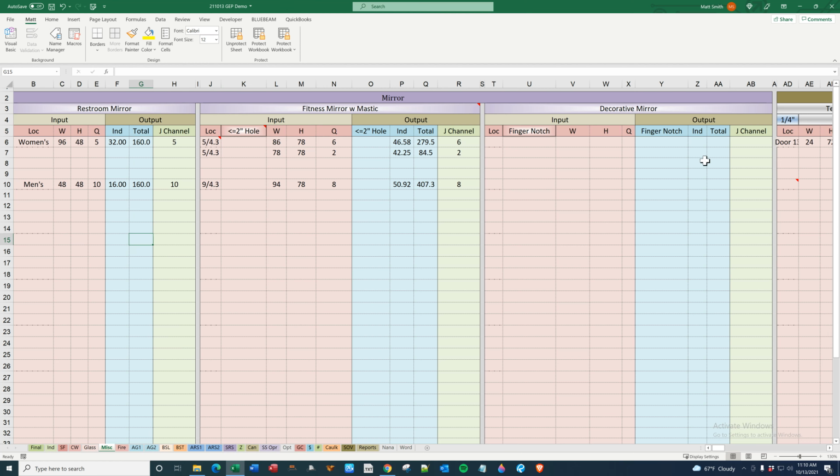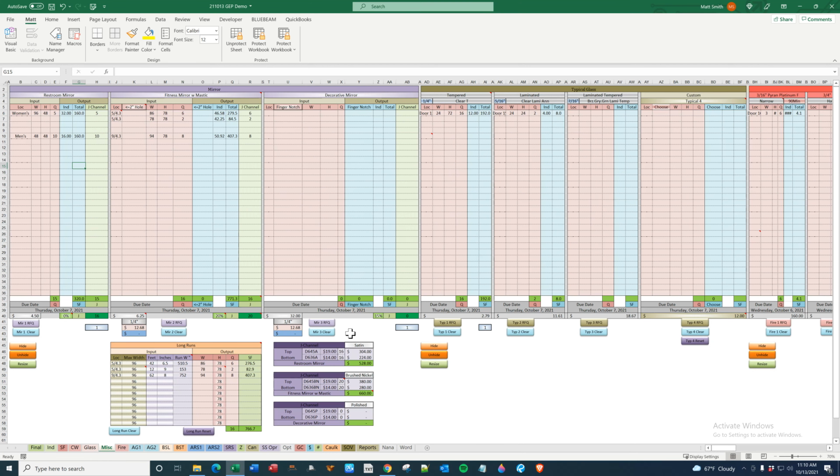Restroom, fitness, decorative. This then figures your J channel. You can add a percentage. Then this is carried over. 528 for 16 top, 16 bottom. You can change the bright. So 16 is taken from here, then doubled. 20 is taken from here, then doubled. Once again, you can adjust this, make it 18. This is just adding 10% to 16.